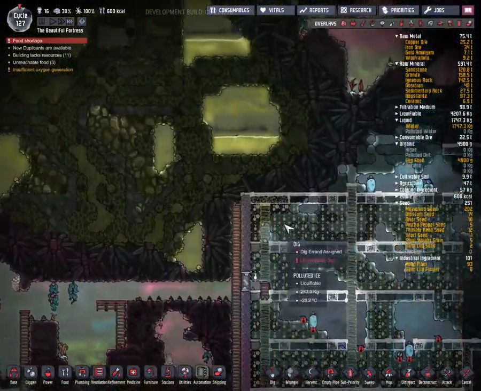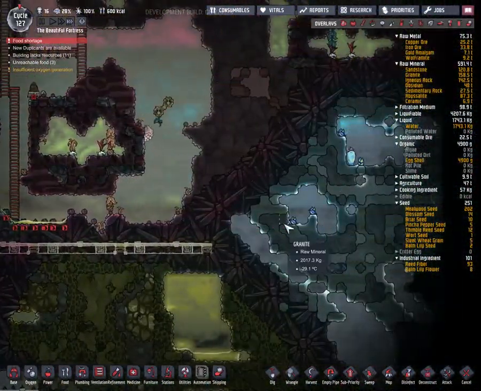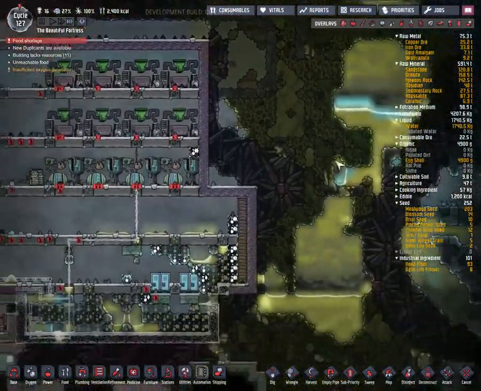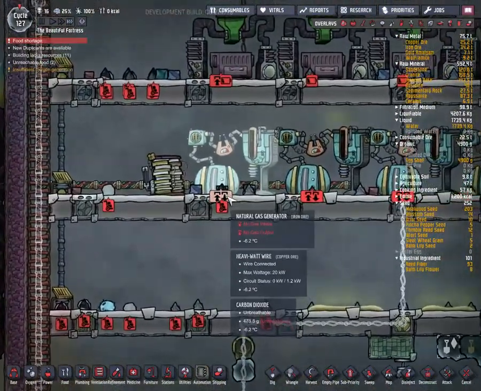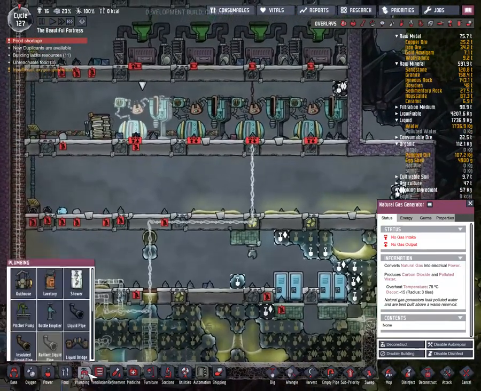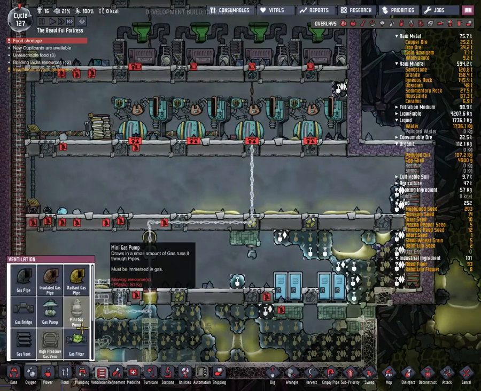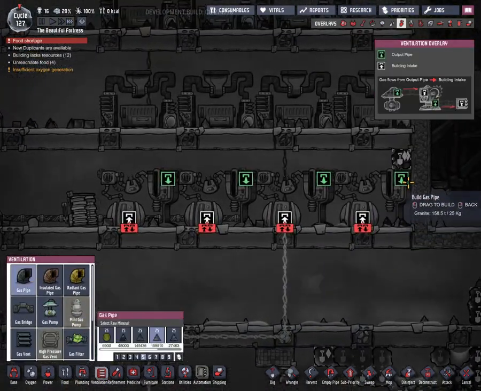Algae. Deal with this power source getting up and running. What's the problem? No gas intake, no gas output. Producing carbon dioxide, polluted water. Right, so plumbing. Okay, so that drips, but it does produce gas. Output.